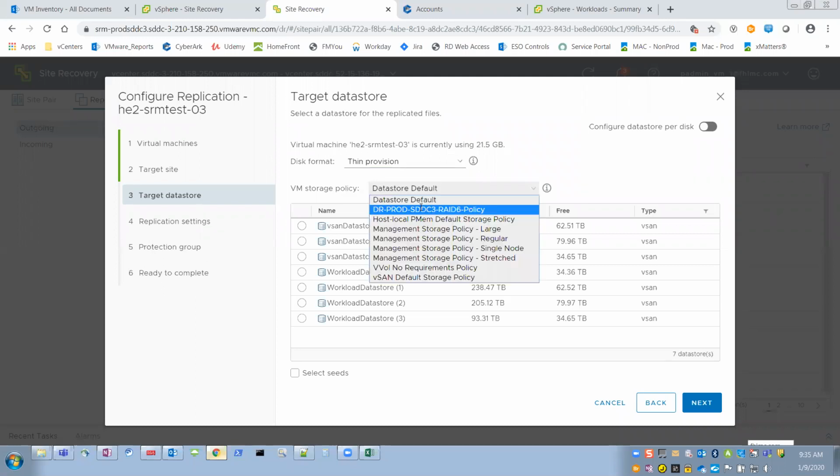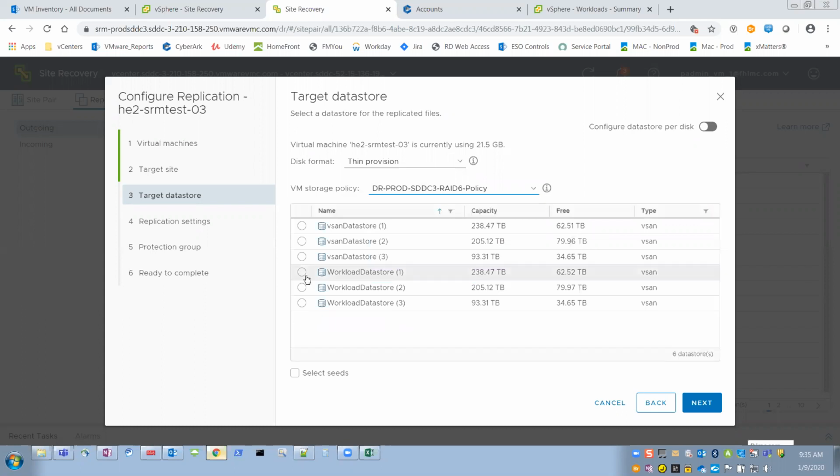Yep, exactly. So now, the only thing that matters here, it doesn't matter as much, but this determines which cluster it's targeted to. So we would definitely want to be mindful, for production VMs, where it's going. That'll be information that's provided by the capacity team. So they will be the ones telling us which cluster it's going in, and dependent on that, we know which data store, correct? Exactly. So if it's cluster 2 on the source side, it's going to be workload data store 1 on the target side.